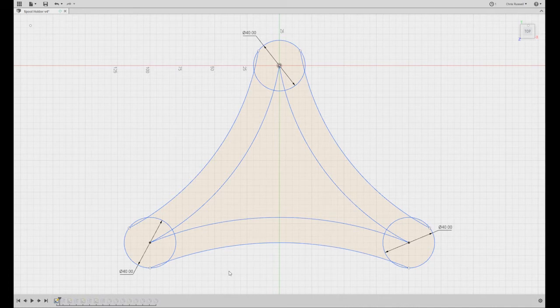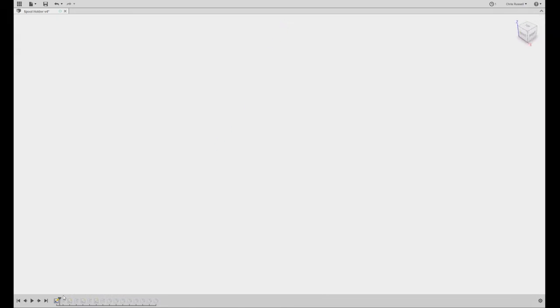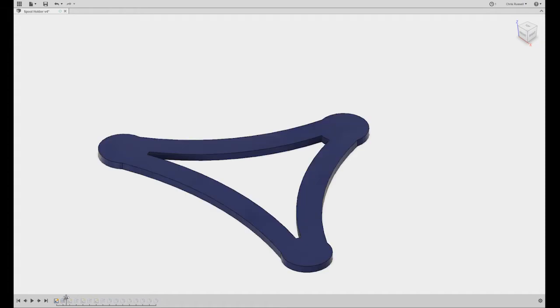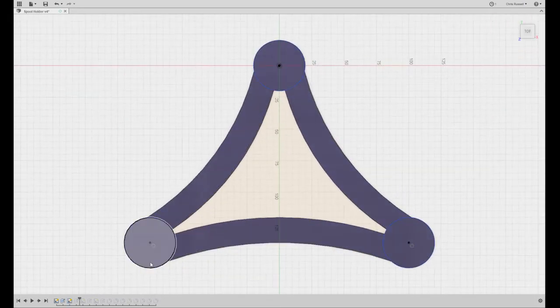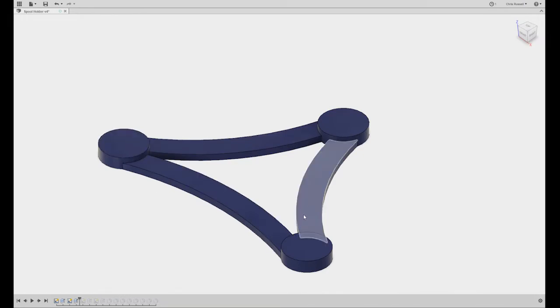So I started off with this basic shape, and what I did was I created these three circles of 40 millimeters and spaced them out on a triangle. Then I created these arcs in between, the outside arcs and then the inside arcs, and I extruded those out 6 millimeters, and we get this basic shape, and that's going to be the frame of where we're going with this. I then added additional circles on those outside areas and extruded those up another 6 millimeters to create these pads and give it a little bit of strength and a larger surface area for it to sit on.